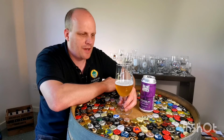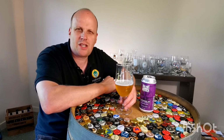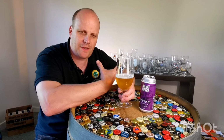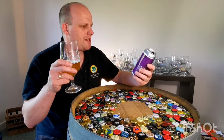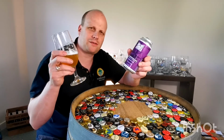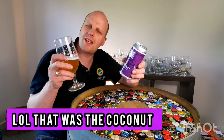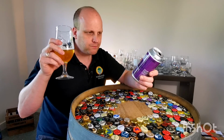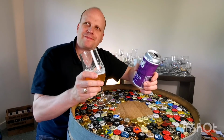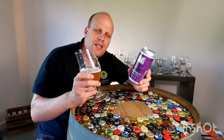Very nicely made, very enjoyable, great mouthfeel, nice bitterness that coats the palate. The oats have given it an interesting bit of slickness and filled out that mouthfeel even more. Very nice beer. If you're out and about, definitely pick up this beer. Citra hops are an absolute classic now, but with Cashmere they make a really nice combination. There's another flavour in this that's bugging me, which I can't really get. I'll give it one more go. Not minty. Anyway, a little bit herbal, and a very, very nice, easy drinking IPA.